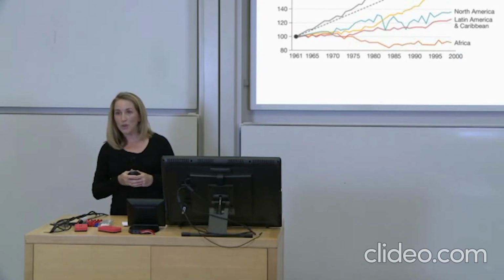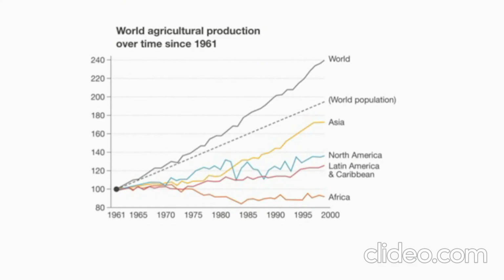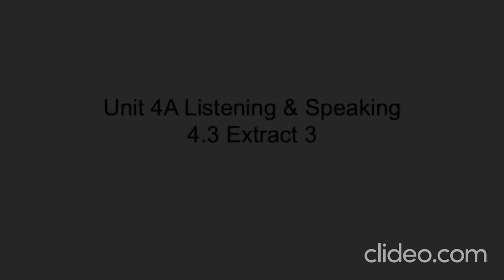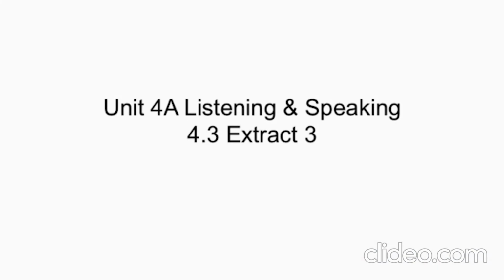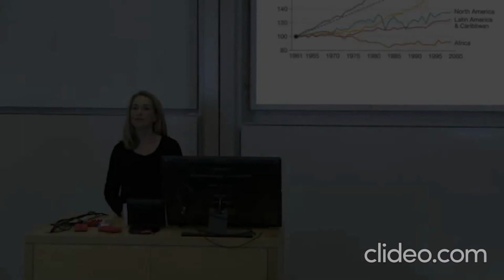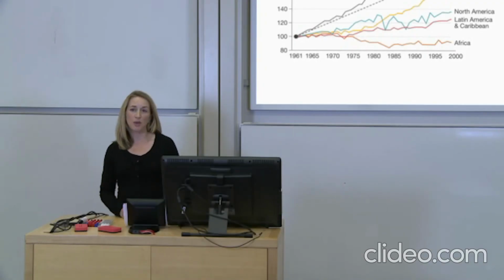But, in fact, as you can see, the opposite happened. Both food production and the world population increased, but the growth in food production was actually greater than population growth. And this was because of a number of factors. But mainly, it was because of better technology and because farming methods became more efficient than in the past. However, as the graph shows, this trend was not the same everywhere.